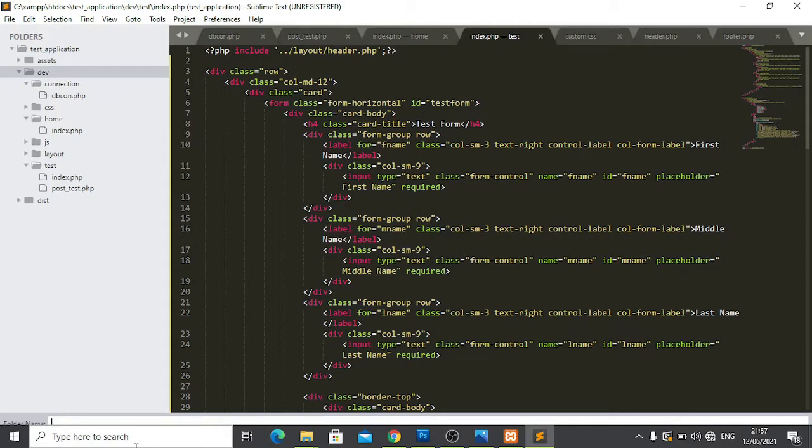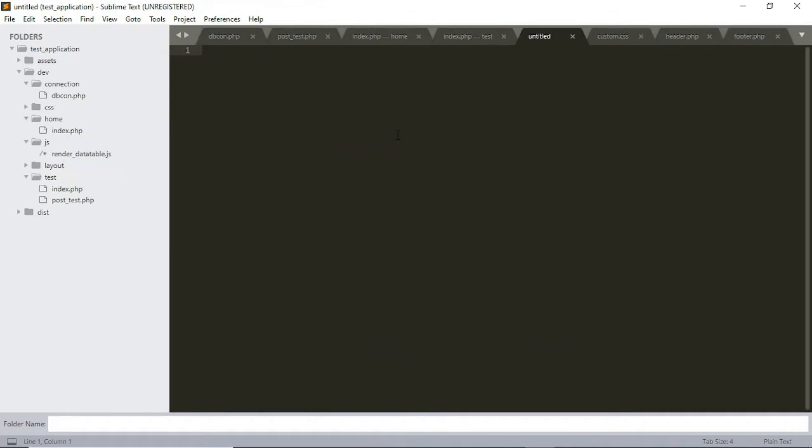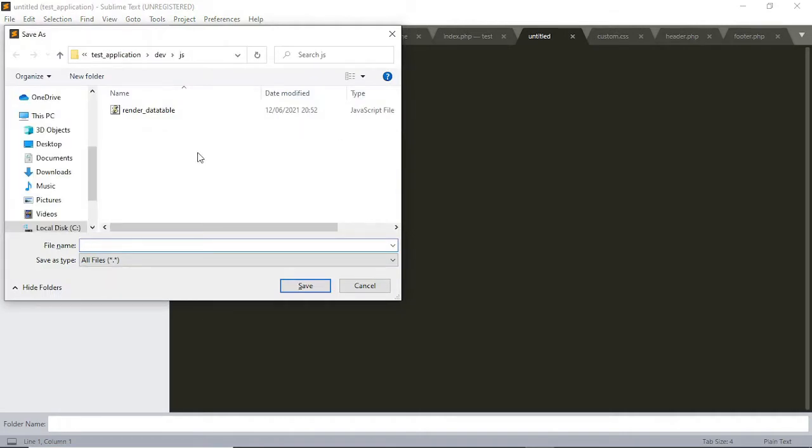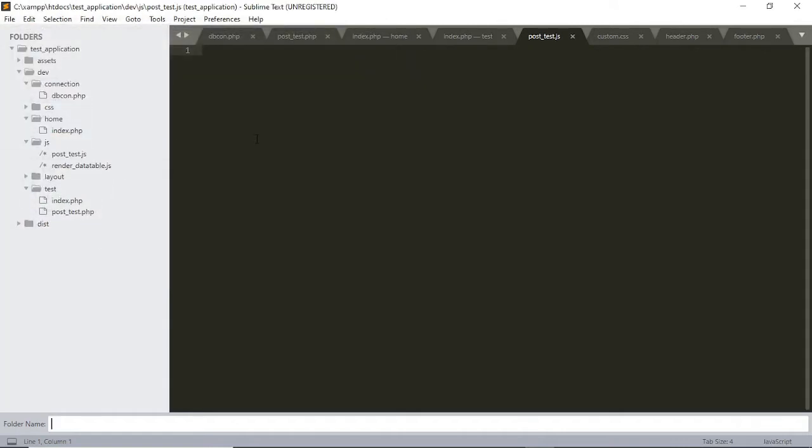Within this JS folder, we are going to create a JavaScript file that will allow us to post data from the form. The name will be post test.js.